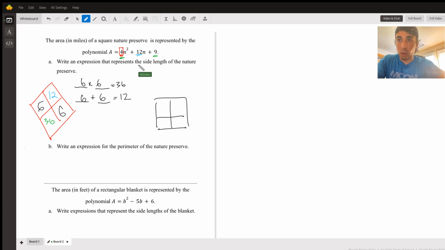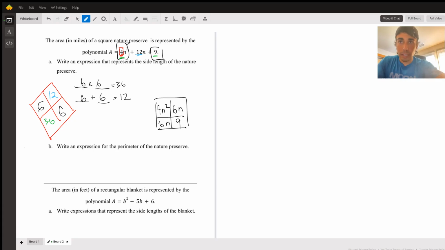Top left is that whole squared term, so 4n squared. Bottom right is C. And then those other two, we're going to use those two numbers, attach a letter to it. And then those two numbers are 6, so it's just going to be 6n both times. And again, if you need to see that slower, you can look at yesterday's video. I go through it a little bit slower yesterday.